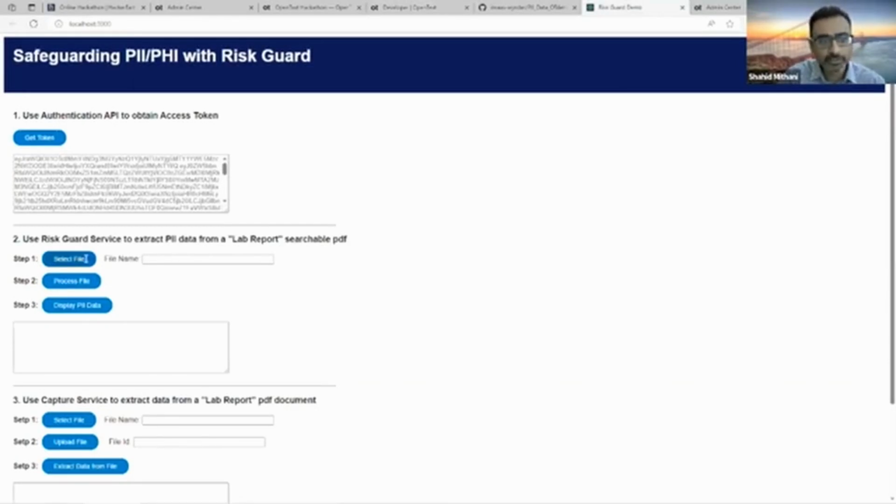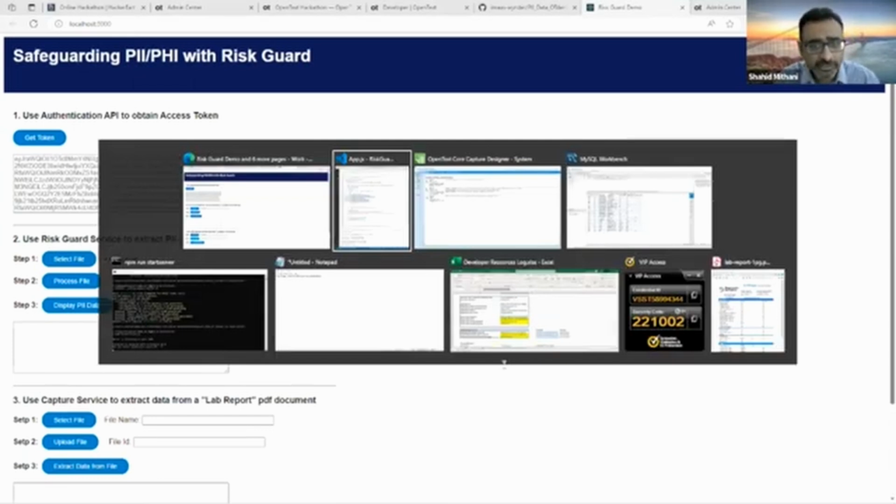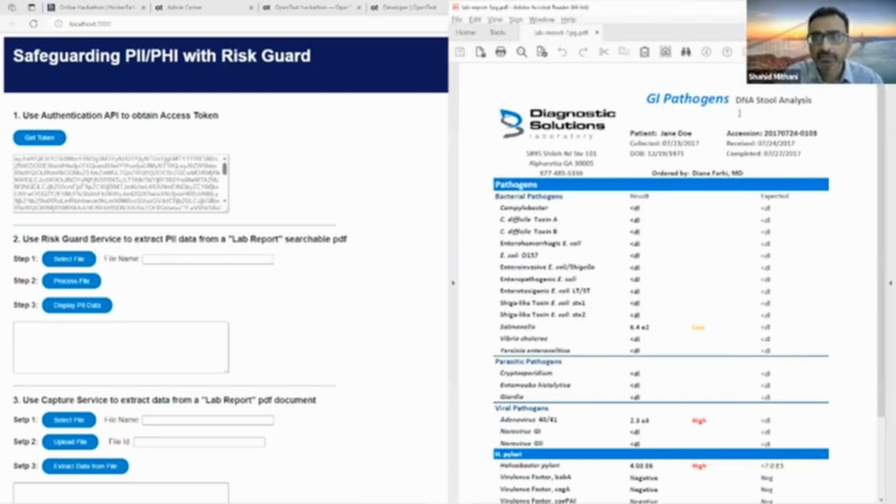So here, what we are trying to demonstrate and work with is a lab report. Since the hackathon that you all are participating in is related to healthcare, I decided to use a lab report which may have some sensitive information, some PII information. And so let me just go to that. So on the right side, you'll see that this is the lab report I've taken as an example. Has a lot of data. So one of the other things we're going to do in the next step is to extract all of that data and then later on put it into a database.